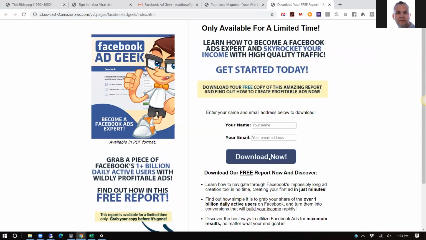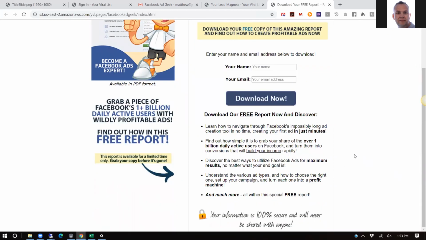And then inside the mail itself, in the body of the mail, you can write 2 or 3 paragraphs about why they want to click the link and go get the Facebook AdGeek report. And those paragraphs can include some of the points that are made in these bullet points. These bullet points tell you the highlights of what's in the report, which is, if this is what's going to sell it on this page, this is also what could sell it in your email to get them to click and come to the page and be warmed up already. So the information on this page will help you write the email.